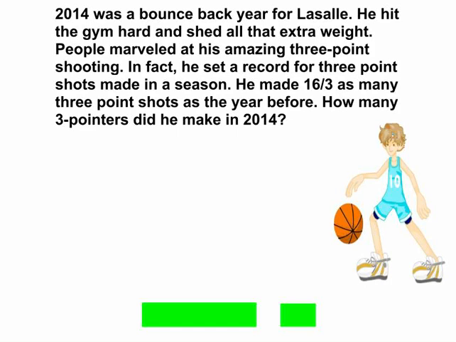And going through this, if he made 32 shots the year before, I'm going to just shift this number because there's a little error in the problem. So let's say the year before, I'm going to make it a little more workable problem. He made 33 threes. And it's not going to affect how we're solving the problem. He made 33 threes in 2013. In 2014, he made 16/3 as many threes.